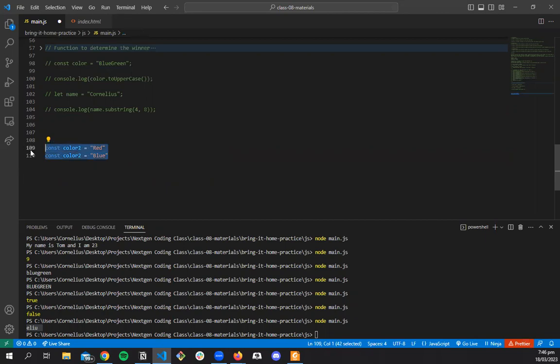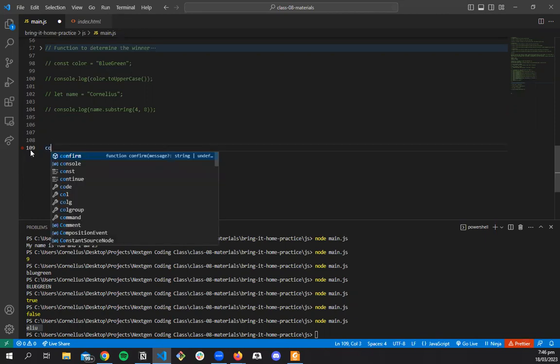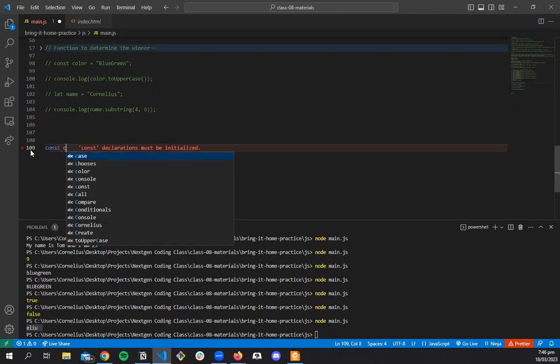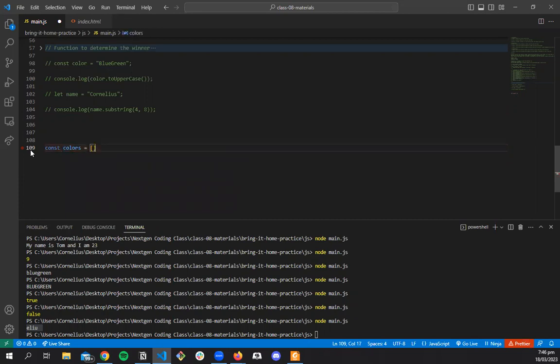An array allows us to store a group of things, so we can store different things in a collection. So instead, we could have const colors, and we could store them in an array. The way you do an array is you just use square bracket notation. When we do this, we are initializing an array.